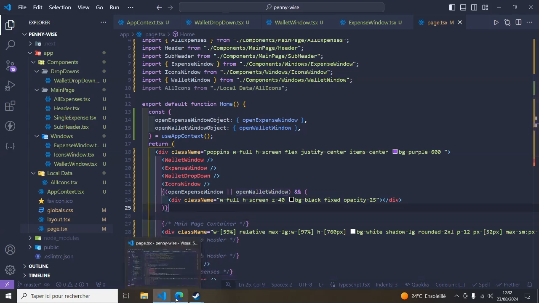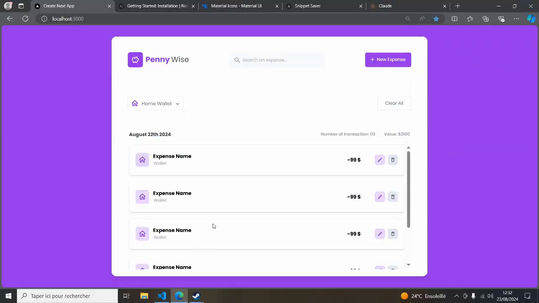So basically now we created all the UI components, and we also added a little bit of code to make some of the components functional. The next thing that we're going to do is start working with the data, and we need to create the structure of the wallet and the expense so we can add, edit and delete them.